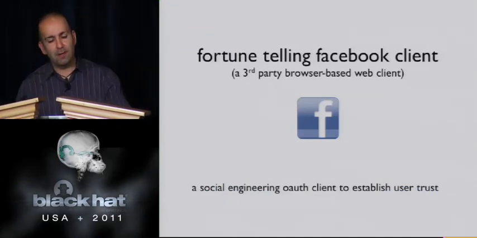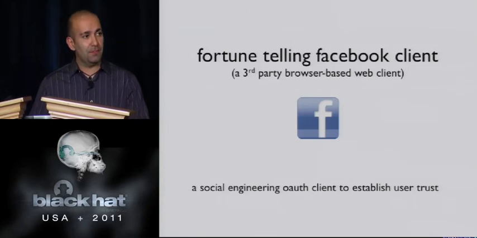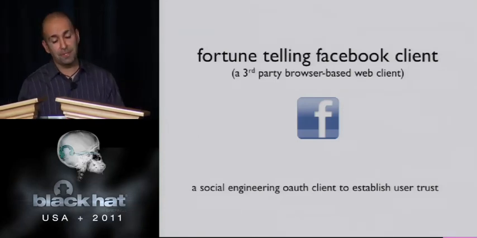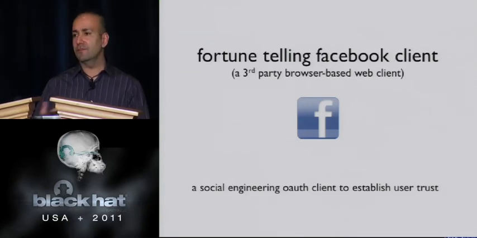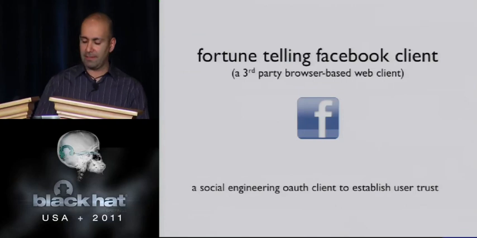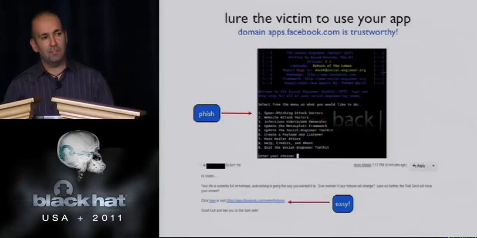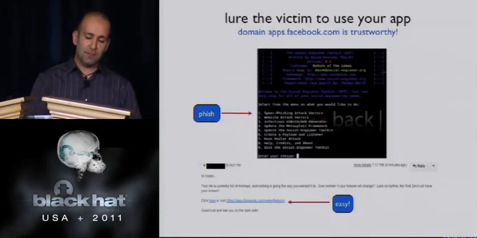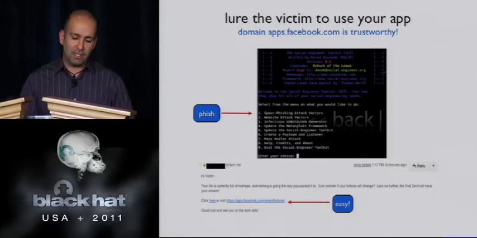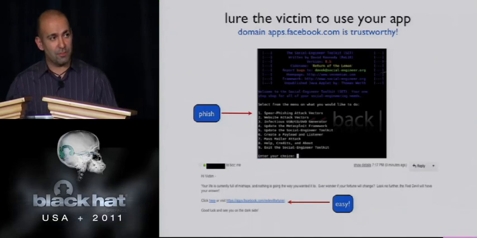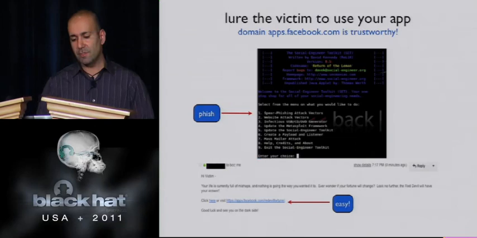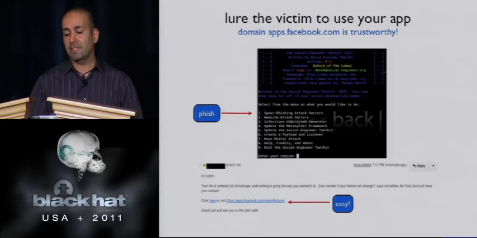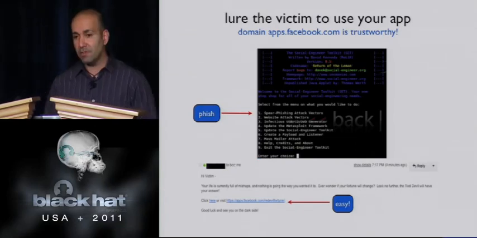So this is a third-party OAuth web-based application that we use to do some social engineering. Basically, we use it to get some information about the user, then we can use that sensitive data to launch another attack. So the first thing we do, we build our app. Then in this use case, we are basically launching a simple phishing attack with the Social Engineering Toolkit, part of the Metasploit Framework. So it's a legitimate link to apps.facebook.com, our app name, which is a fortune-telling application.